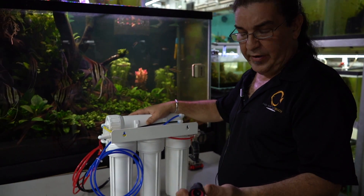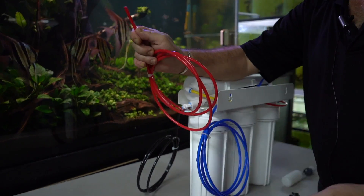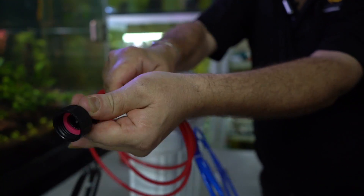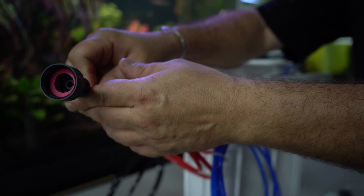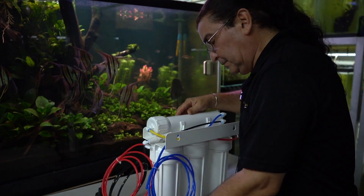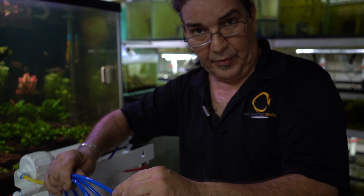To make it easy, we got a garden hose adapter. Same principle — your red is your inlet water, this is the city water. You're going to slide this right through, pull on it, and it doesn't come out anymore unless you press on it. This already comes with the washer and everything to hook up to your garden hose, so you can hook it up without any problem whatsoever. The red is your inlet. The blue is the product water — product water means this is the water that the RO unit passed through the membrane, the low-conductivity water that we use for breeding.